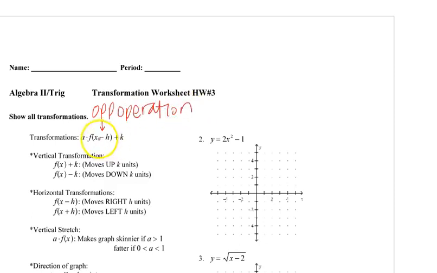Just because you're trying to see what makes this inside factor x minus h equal to 0, and if you put a positive h in there, that's what makes it go to 0. So that's why we want an opposite operation. And then the plus k is on the outside, so that's what moves everything up or down, and the outside is the same sign. If it is a plus 3, we'll move it up 3. If it's a minus 3, we'll move it down 3, whatever the function is.